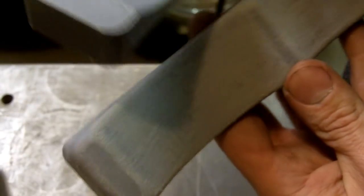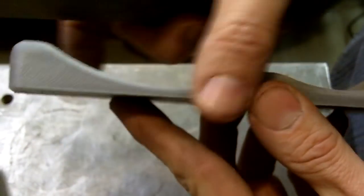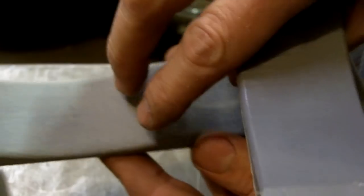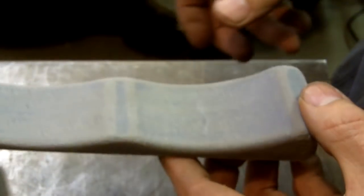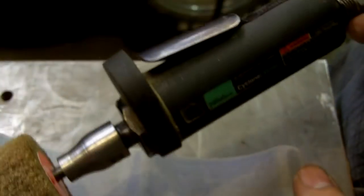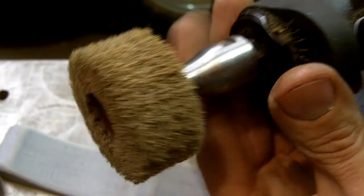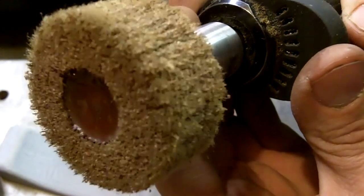Okay, so what I'm gonna do is I'm gonna wet sand it. I'm gonna finish sanding this other one right here, and then tomorrow when I come back out here, what I'll do is I'll drill the holes. Okay, and then whenever I send it off for heat treat, that's when I'll do the final polishing. And what I'll do the final polishing with is a die grinder with a 3M pad on the end of it. So I'll polish it up real smooth.